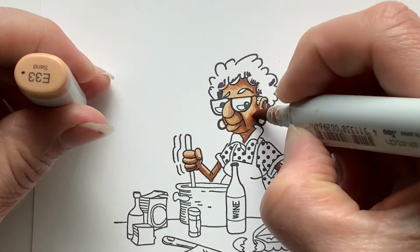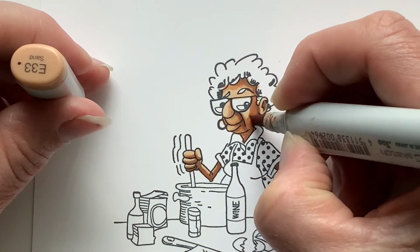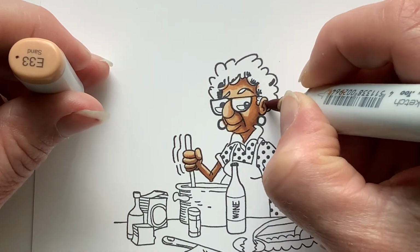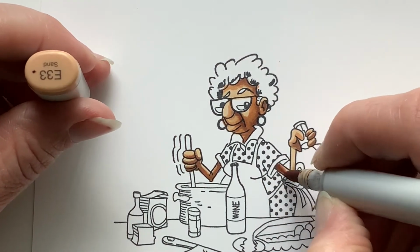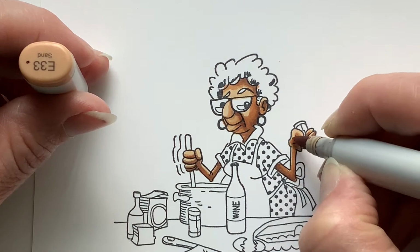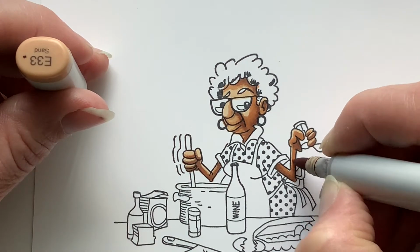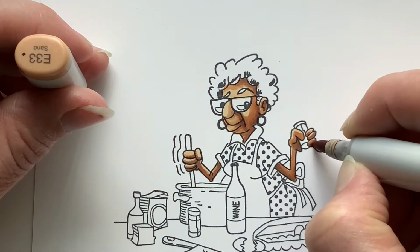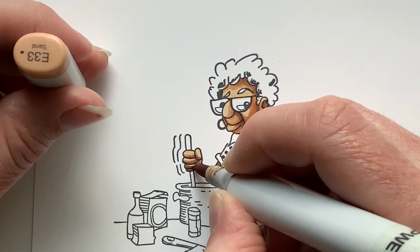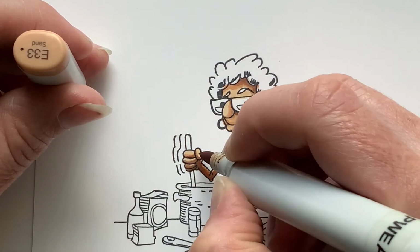Next, we're going to hit reverse and work back through our colors. So the first one is an E33. You're going to notice I'm going to start in the E25 area and work out onto the E33 area. And I'll even extend a little further, almost covering up that E31. So I'm leaving these little tiny spots of the E31 left behind. But this is going to extend, and this is going to end up being the majority of that skin tone that E33 is.